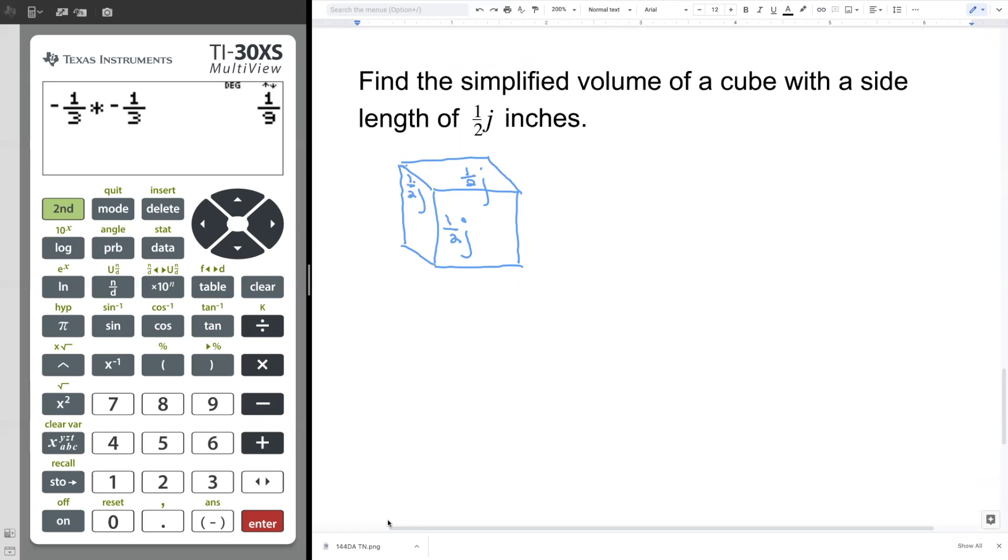Now, I hope you noticed that it asked you to find the volume, but you might be sad that it says of a cube, because if you look at your GED formula sheet, we have a whole section for volume, but you're not going to see cubes, so you might panic. But make a note to yourself if you don't already know this. A cube is just a special rectangular prism. It's the rectangular prism where all three measurements are the same, but it's still a rectangular prism. And so what we're going to do is bust out that formula, the volume of a rectangular prism. Formula sheet says that volume is length times width times height.